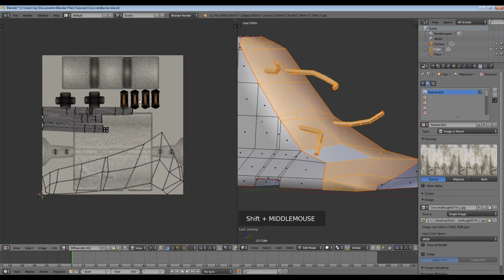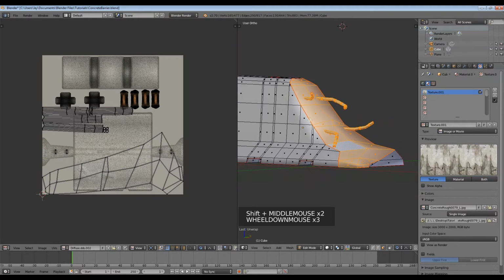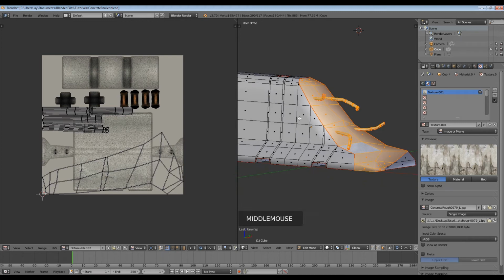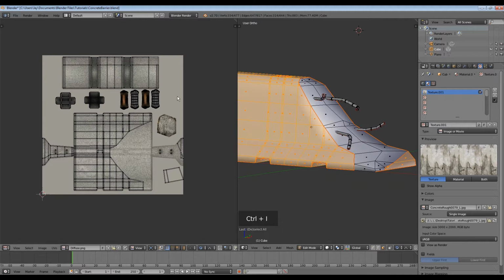Yes, we need to make this texture more manageable so we understand where we actually have space. More of that will become apparent when I do this. Control I. This is what's actually left of the model that is textured. So you can see we've got that space there, that space, all this space around here, all this space in here, and there.